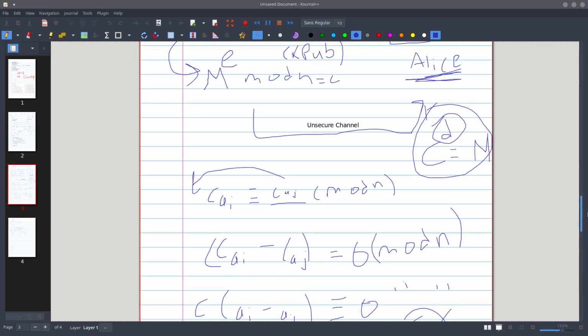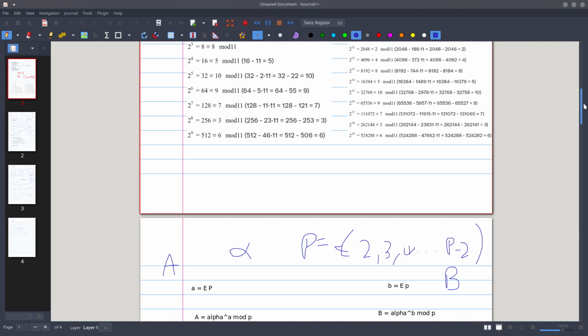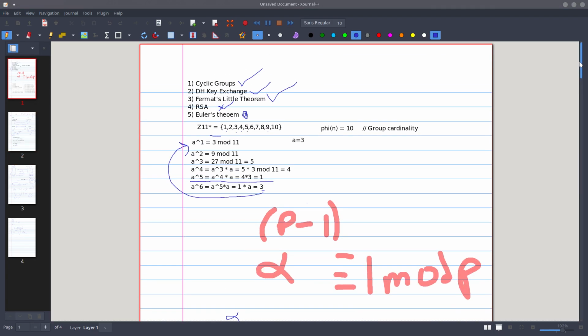Okay, so now let's talk about decryption, and let's go over a proof for decryption. Now that we finally talked about the proof for Euler's theorem, I did all of that just to show you the proof for RSA decryption. So let's go here, and we'll close off with this RSA decryption proof.